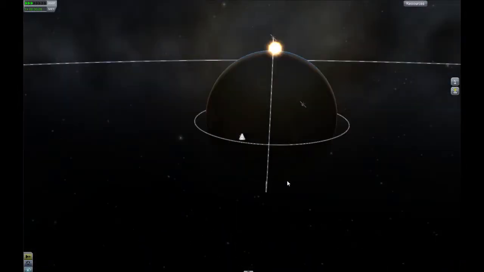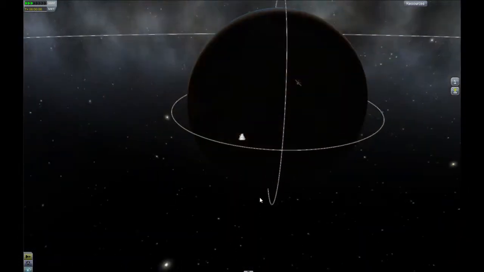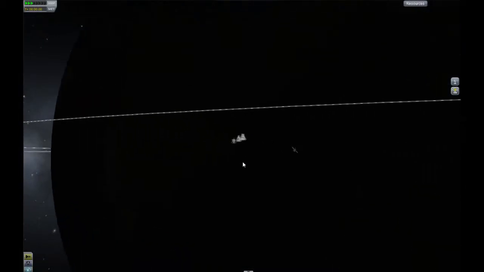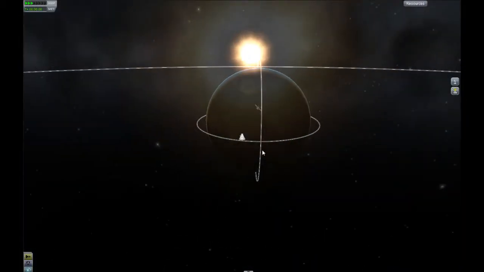Actually, that orbit's kind of crooked. Looks like it. Maybe it's the angle. I can't tell. Alright, so let's see. 7 minutes flight time. Maybe, I'm not quite sure if I should launch now or wait. Well, okay. I'm going to launch now because we're wasting time.